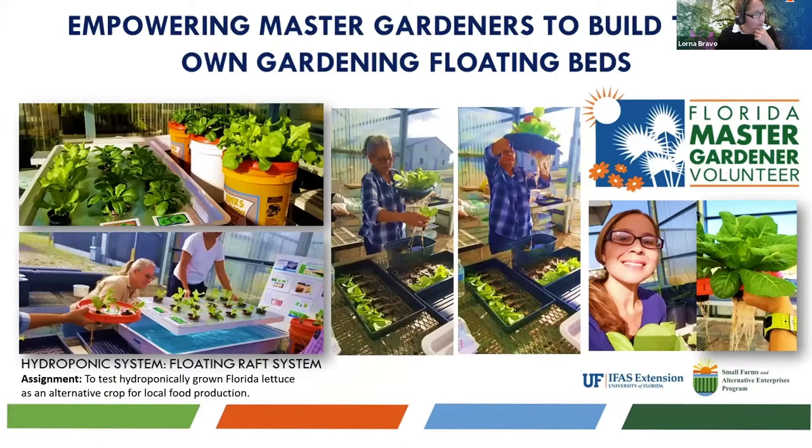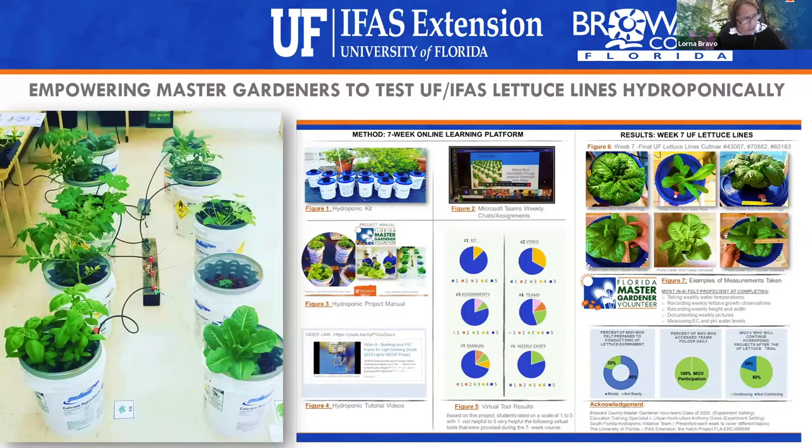Although it was very well received and they learned a lot, as you can see here, I think the number one issue was that the surveys reflected that they wanted something hands-on, that they can test from home, that they can learn how to do proper nutrient solutions. And so we took it upon ourselves, and we spent about a year on it. And then we created a new system, which I'll talk to you about in a minute. And this was pilot tested during the pandemic. And it's a HydroKid. We call it HydroKid. It's a very simple system.